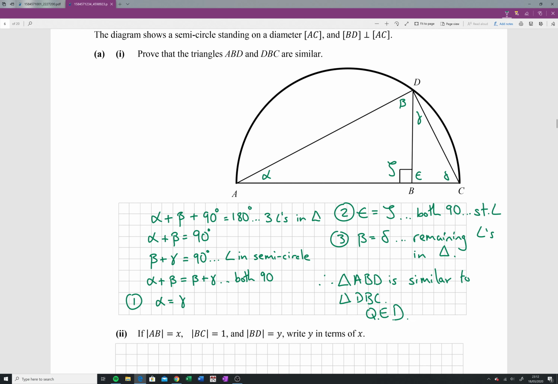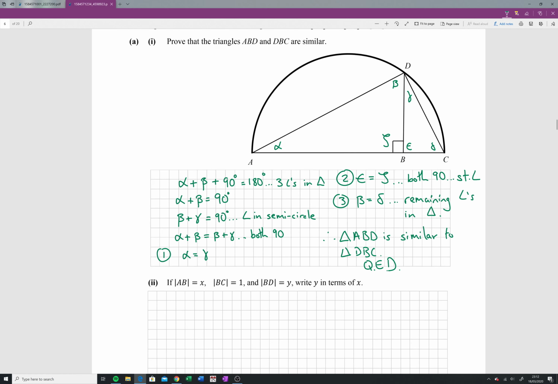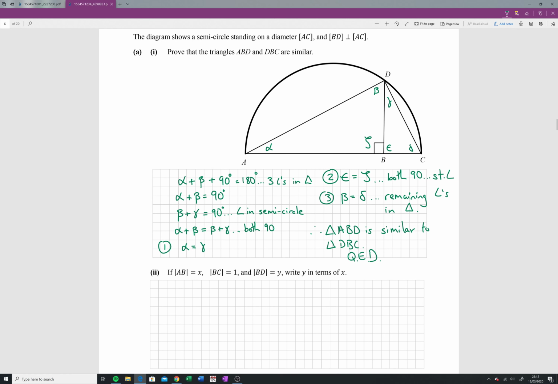Okay, there you go. That's the sort of standard, I guess, that they're really setting. It's generally just one little trick, and you just have to keep your eyes open for it and go from there. What do we have here? One little bit then, just to finish it off.